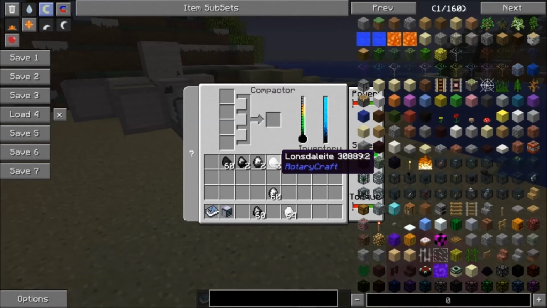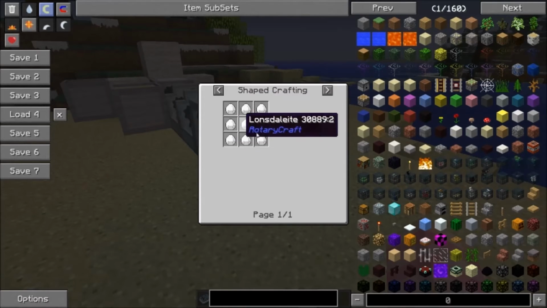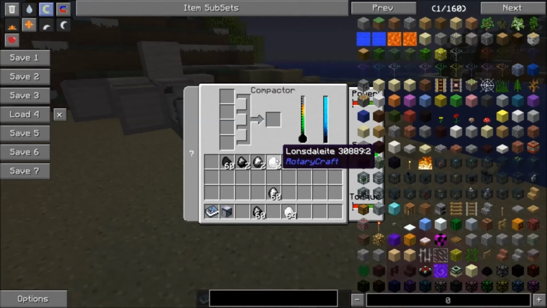Okay, now Lon's Delight can be crafted into a block, which in this texture pack looks like this, and you see it's looking more and more like a diamond each time. So now it's a white gemmy looking thing, and for the final process, we took 4 of the Lon's Delight, put it back into the compactor, and it will give us that which we have sought, a diamond.